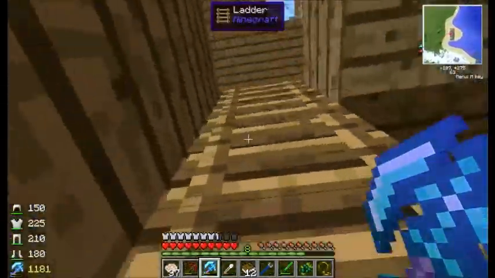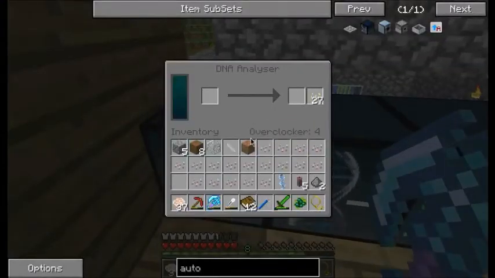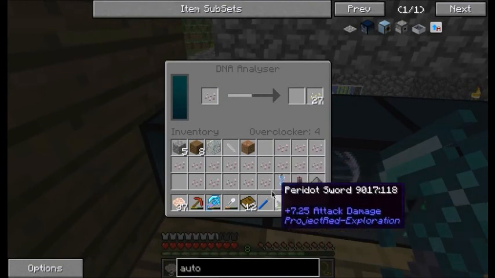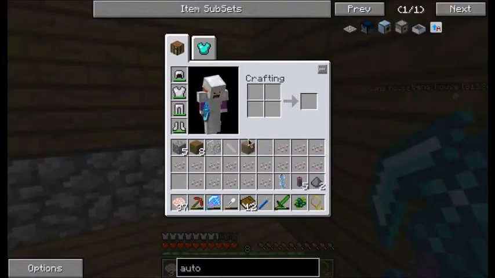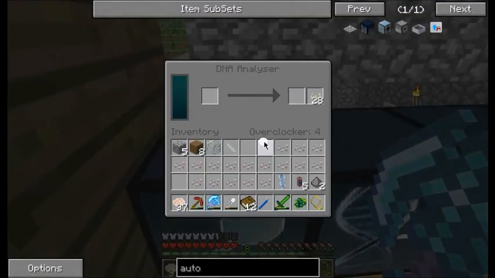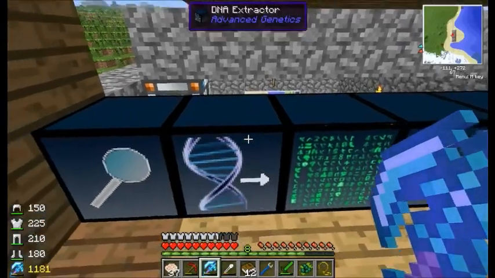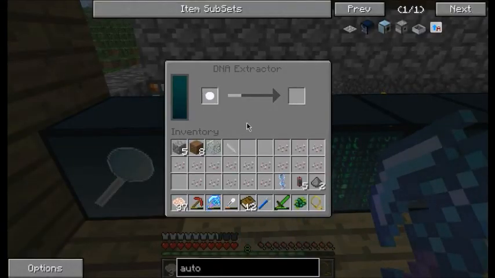Let's go upstairs. And you guys know how this works now. We'll take our skin scales, put them in there. Wait for that to be finished. Take our cell in the DNA extractor. And wait, and this will give us our DNA encrypted. Any minute now. There we go.